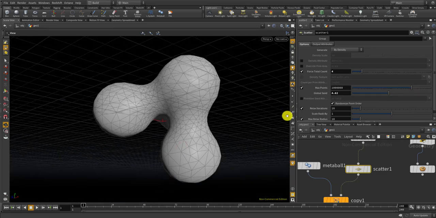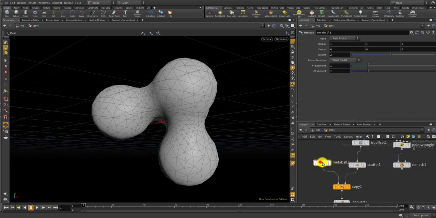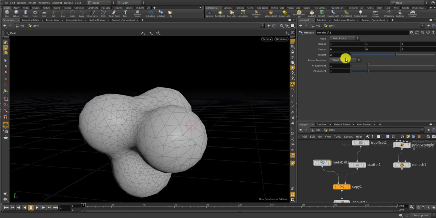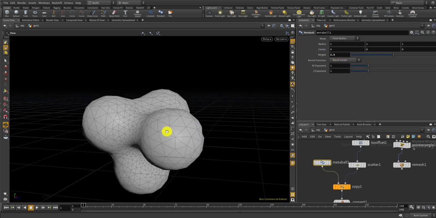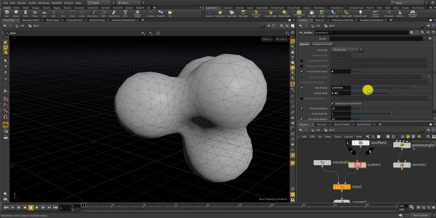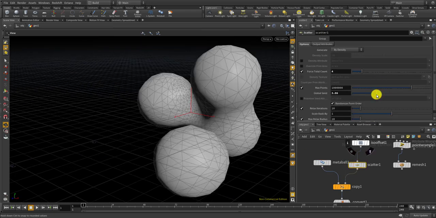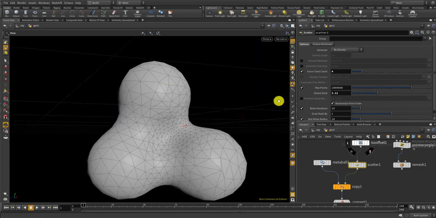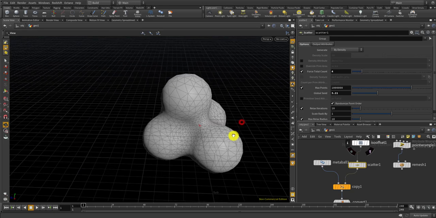Like this. Well, let's set the weight of the metaball to around 3 or 2.5. Let's give a good value for the global seed. Yeah, this could be good.